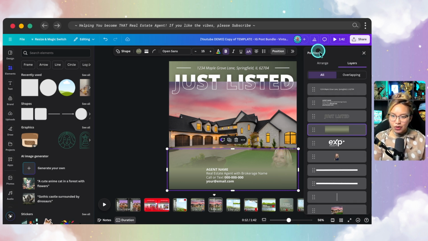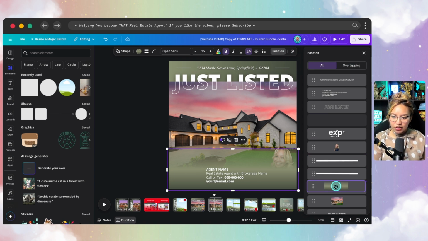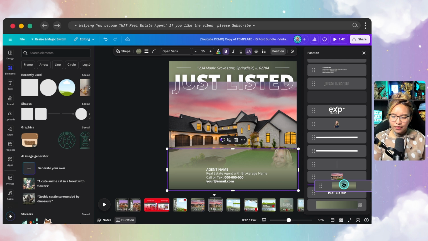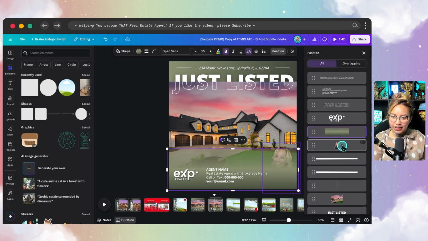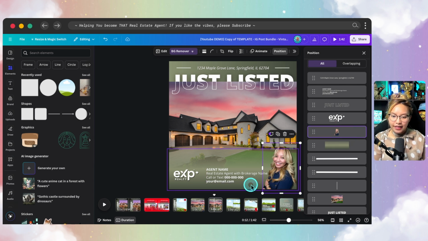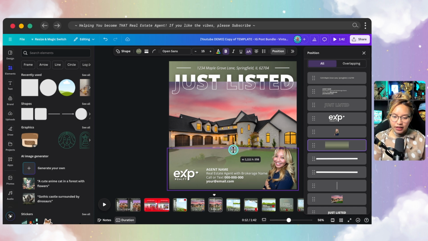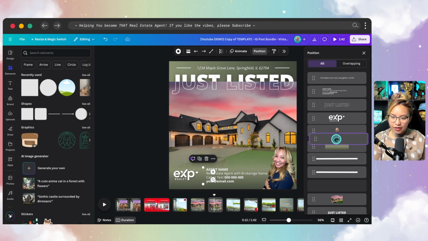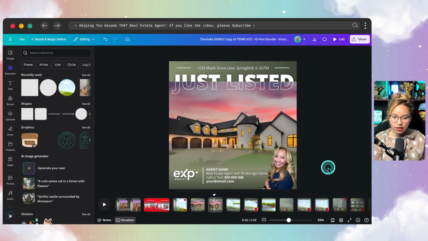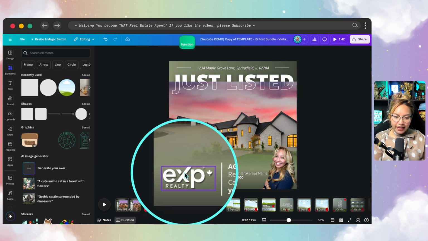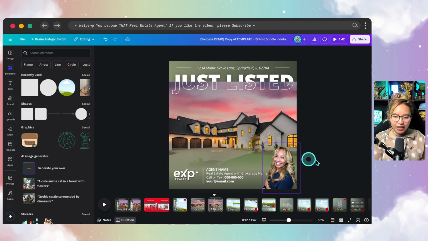So I'm going to go into positions here, go into layers, and we just want to click and drag this all the way down to, no, not that. Right, we want to make sure that our picture and these elements are right on top. And you might need to pull this just to fix your gradient there. Hold on, we need to have this up here. Something like that. You might want to drag this photo down a little bit so you can't really see where the edge of that photo begins or ends. So it looks something like that.